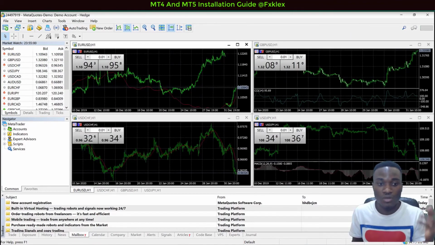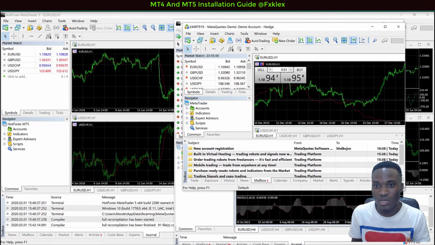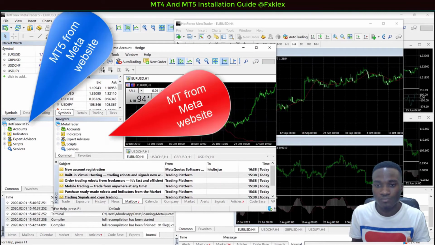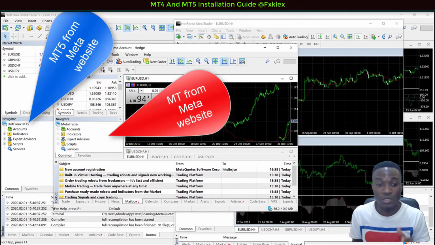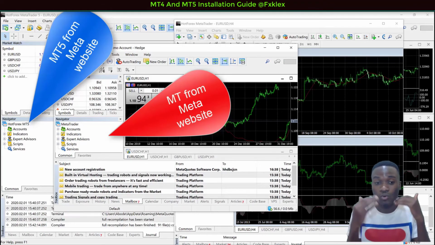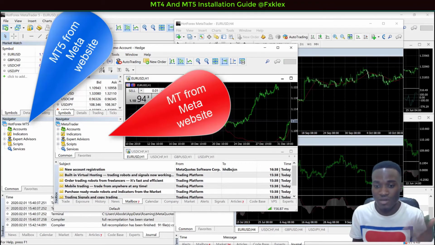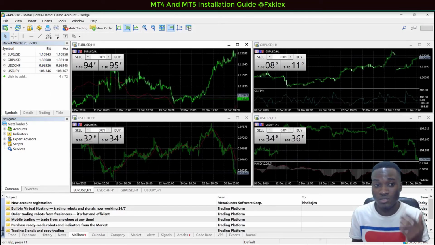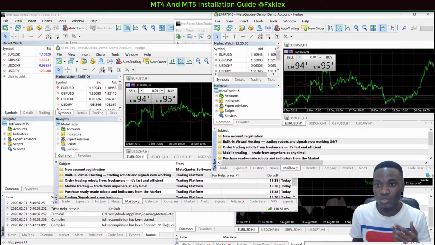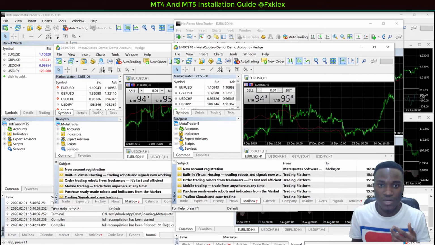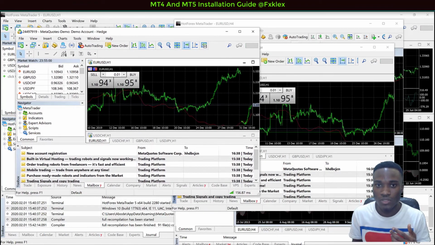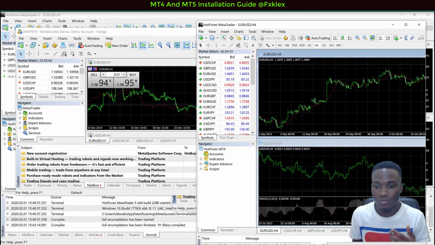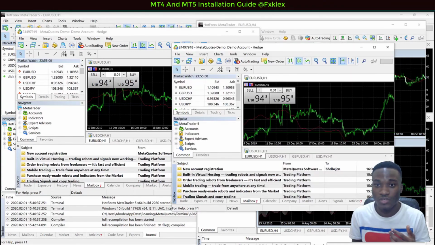And here it is. This is MetaTrader, and I'm going to minimize this as well so we can actually see. Okay, this is MetaTrader. Actually, we didn't have a number at the end of the MetaTrader. So let's open the next one where we're going to see. Okay, we can see the next software right here. This is it right here.